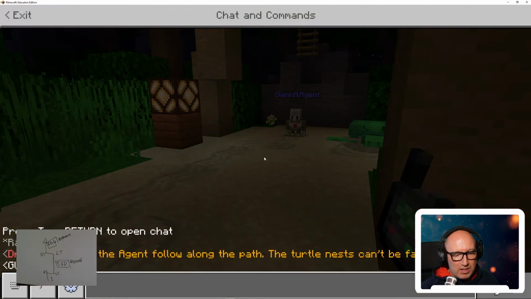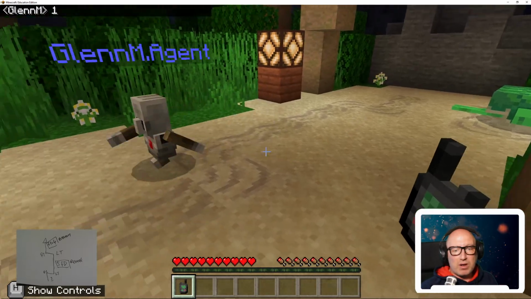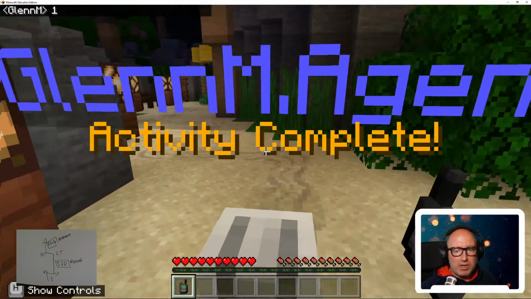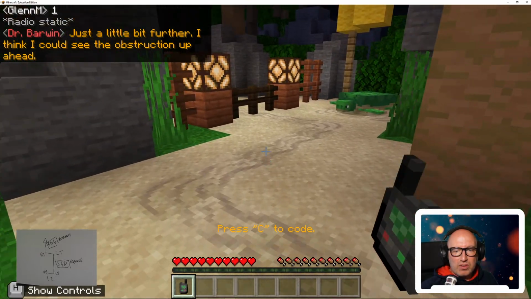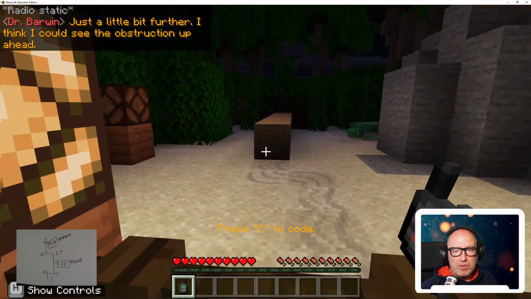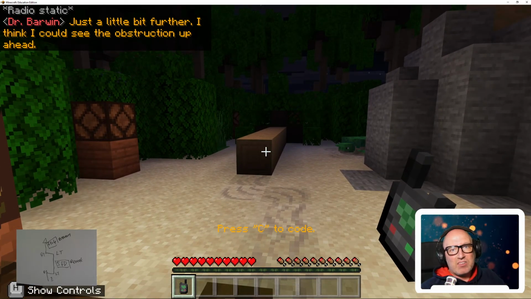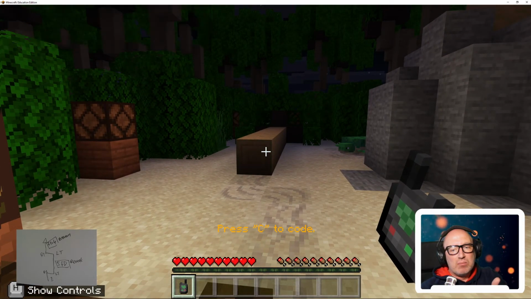So I'm going to hit T. Remember last video, I can hit the up arrow key, and it brings my agent to the fence, and that activity is complete. So this time I've got a zigzag pattern before I get down to understanding how my agent can collect objects, because the next stage after this is where you need to collect the rubbish.